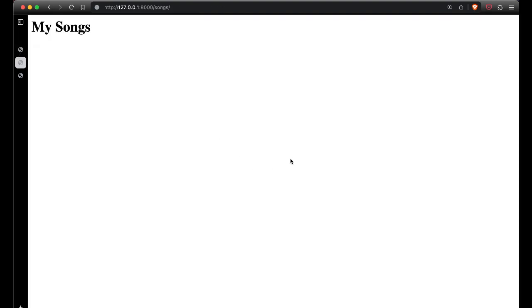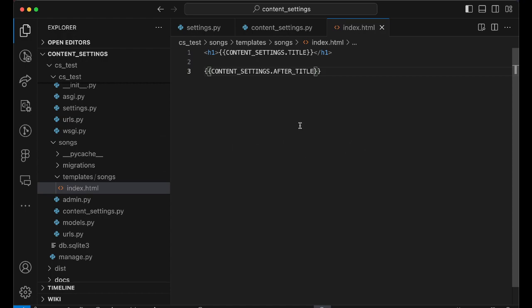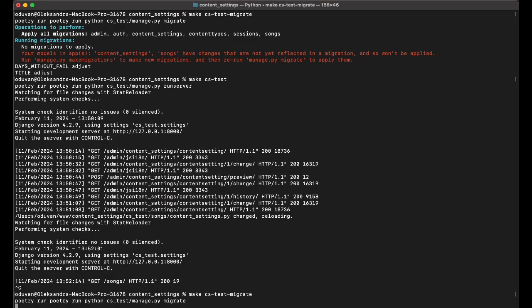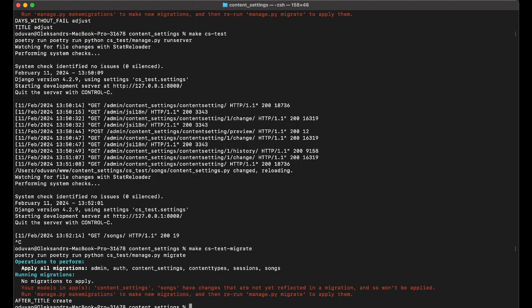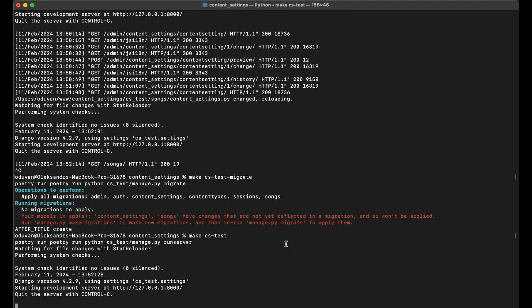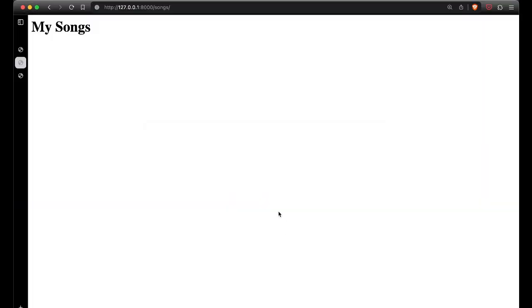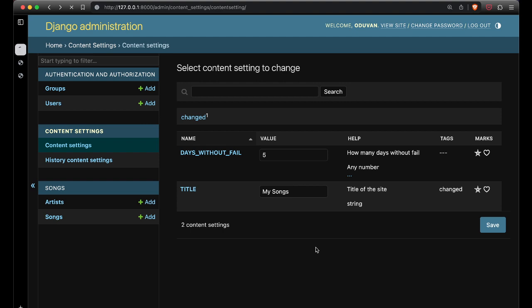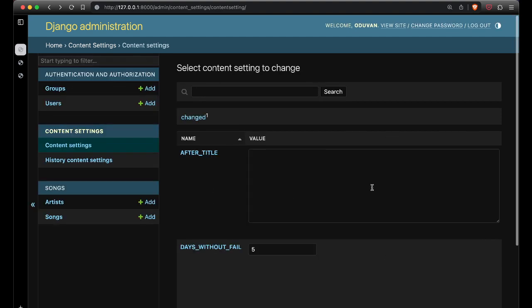Nothing changed because it was empty by default. We can go and do migrate again. So it creates a new title, then go to CS test. And that means that it should be created here after title.